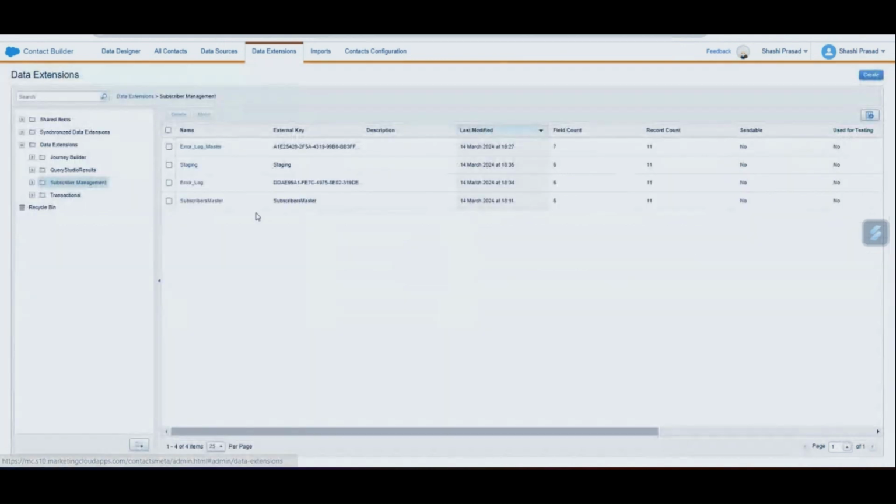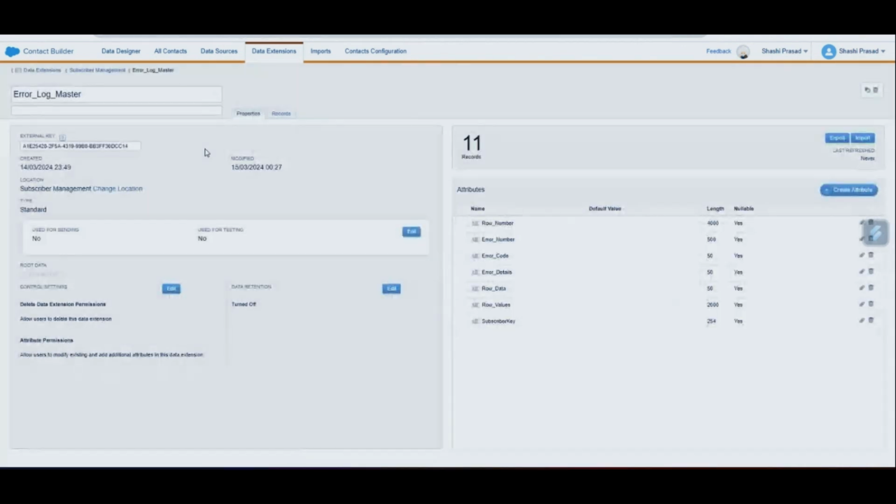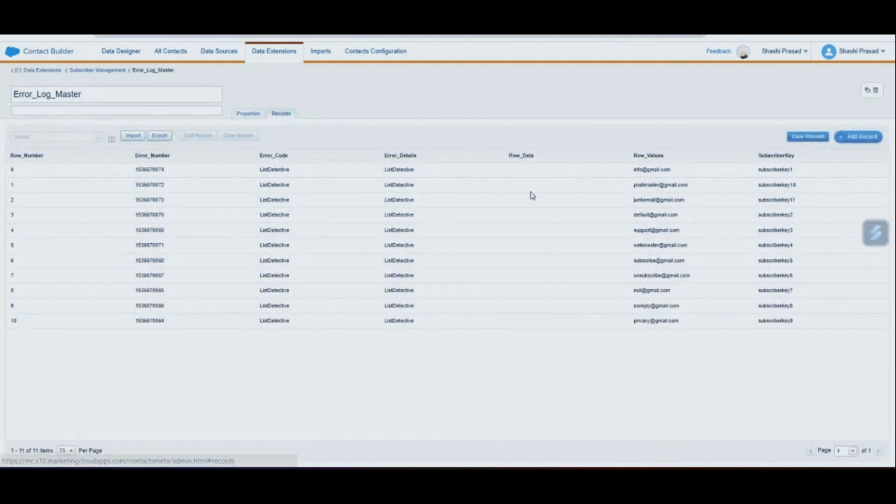So that's why I have this error log master here. Now, though I don't have the raw data, I know for which particular values it gave me the error. So all these email addresses are list detective, like info, postmaster, junk email, default, support, webmaster, etc., etc.